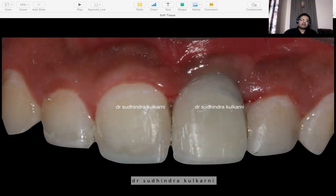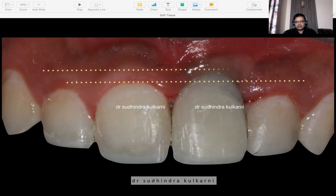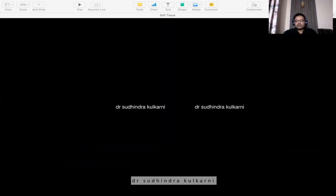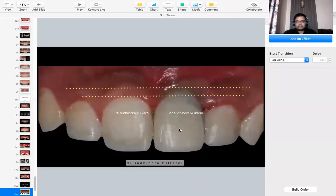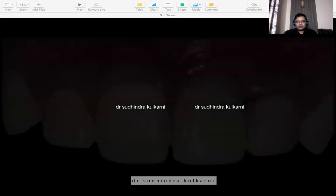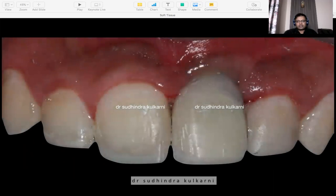The first temporary that has been placed on the implant shows soft tissue recession. There's soft tissue recession in relation to the implant site as compared to the adjacent site. You can see that it's nearly 1.5 to 2 millimeters. So what we do is we follow a technique called the dynamic compression technique. I'll just play the slide back. So we do a dynamic compression technique.